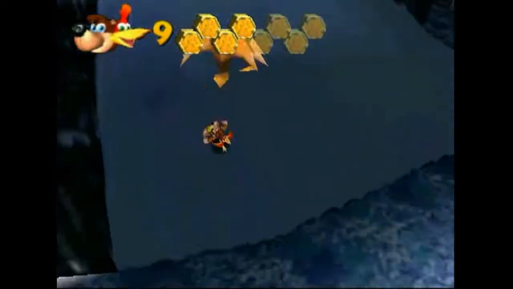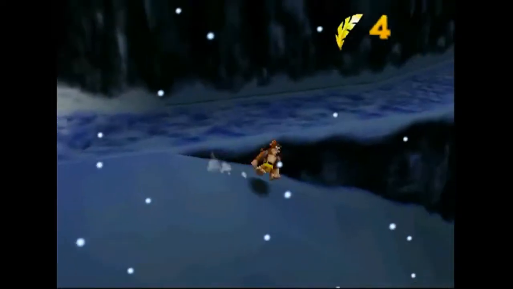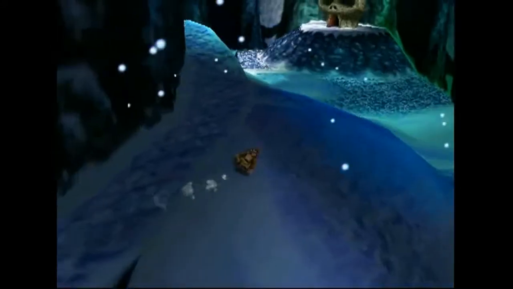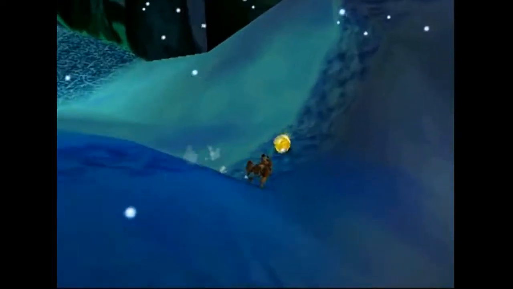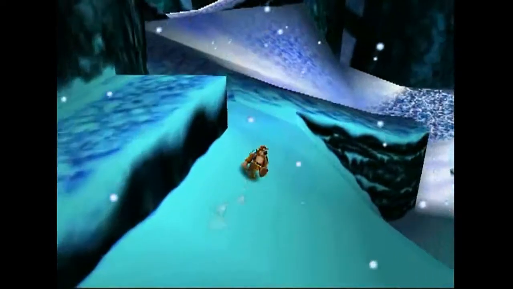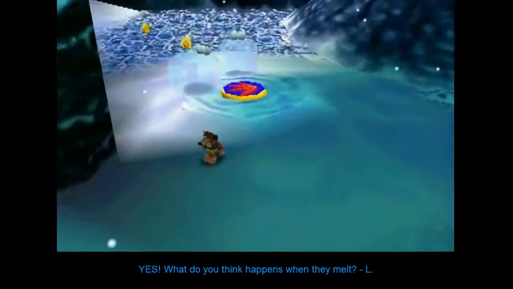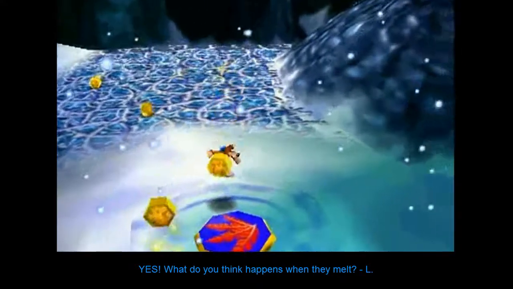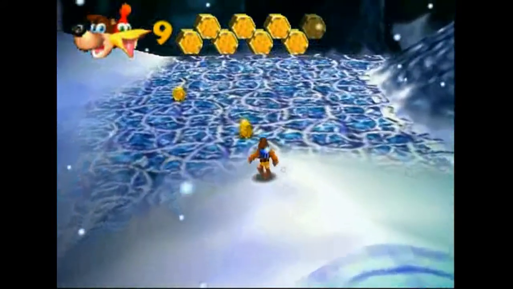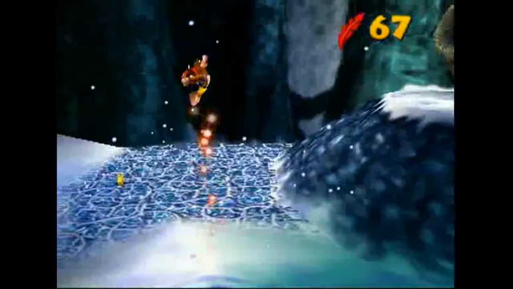We can also get some more golden feathers while we're here, which is excellent, eh? Because we were running low on them. And let's get all the health that we got from killing the slushes. In fact, can you kill a snowman? Well, I know you can melt them, but can you kill one? Delicious. I don't know. I'm just going to ramble here, aren't I?